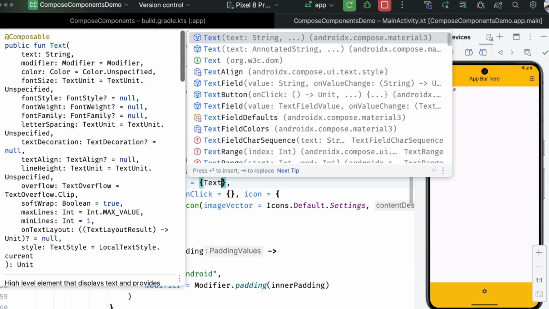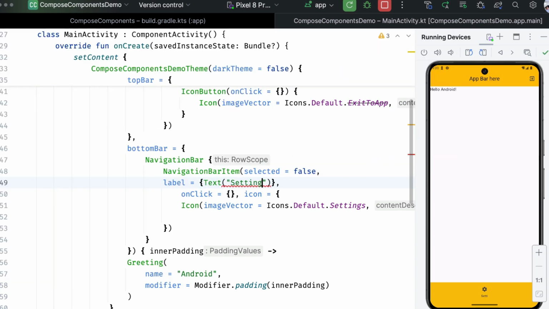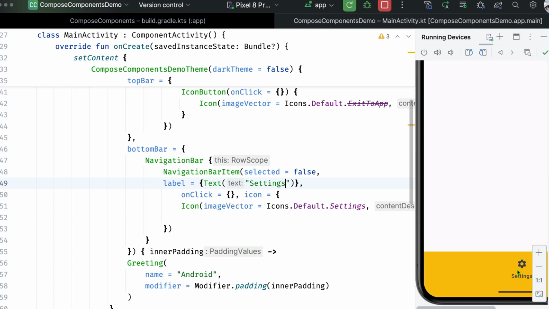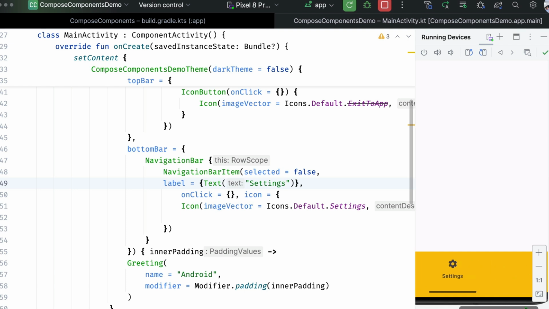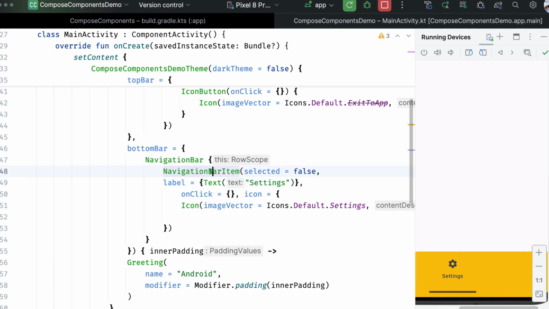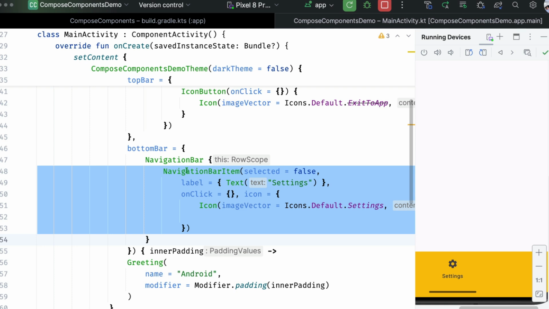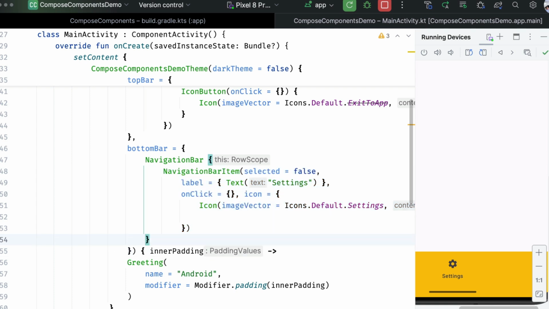You can just put a simple text, and now you see at the bottom of the screen both icon and label show up. Okay, so you can replicate as many as you like, and again I do want to reformat by pressing Alt Command L, and I can repeat navigation bar item as many as you like. Well, the guideline says between 3 to 5, no more than 5. Okay, so I'm going to add one more.